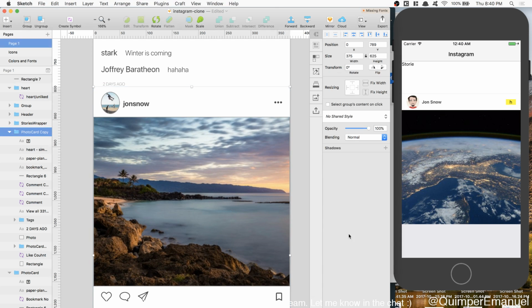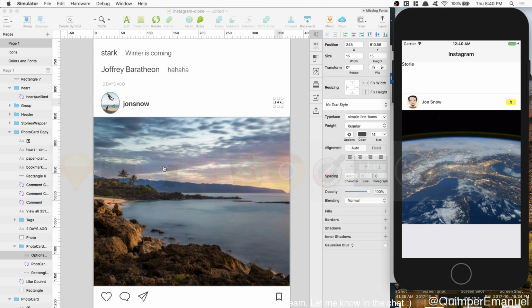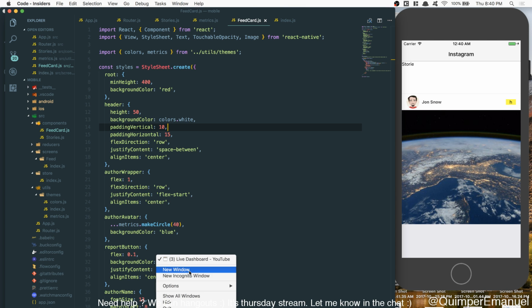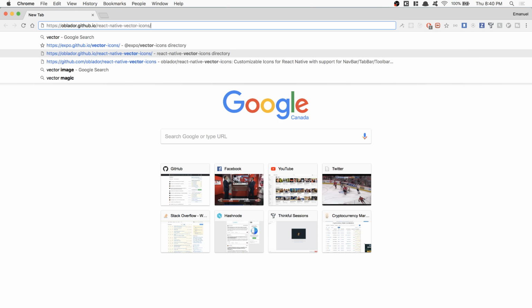Okay. So now what was the name of this one? It was Simple Line Icon. Okay, so we can do this one. So I'm gonna search vector icon.